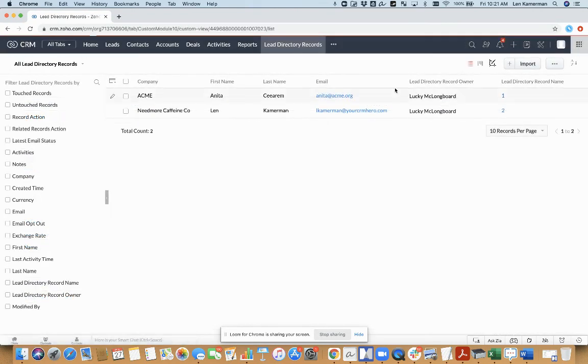Okay, so fairly straightforward. Create the module, stick a workflow in place that will create it. Just one thing to keep in mind here, this does not do anything with updates. If I go and realize that, you know, Len actually goes by Leonard and I change the lead record, that's not going to push the changes here. I need a script to do that. That gets a little bit more sophisticated. But for a quick and dirty way to show if a contact of a certain company exists here, this will get it done.